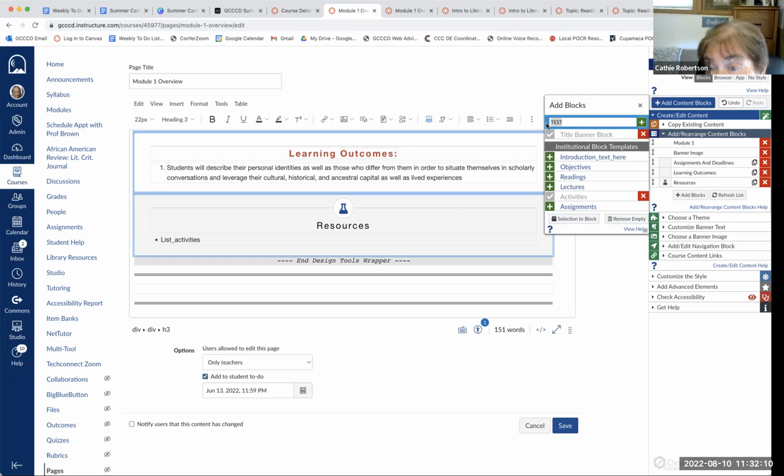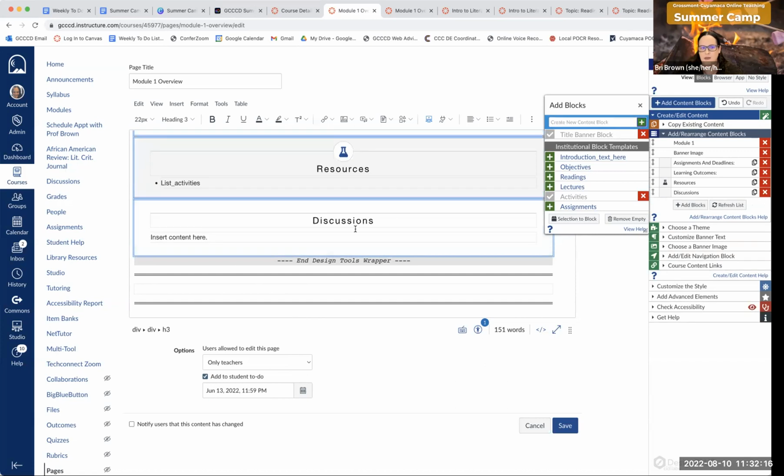I was thinking like discussions. Sure, yeah. If you wanted a discussions one, then you would hit the plus sign and it would add it for you there. Okay, all right. I like to just click a preset one because it comes with an icon and then I change it out. It depends on your workflow, right? If you want to just add one and hit the plus sign, you can do that too. And then I'll show you how to add an icon in just a moment.